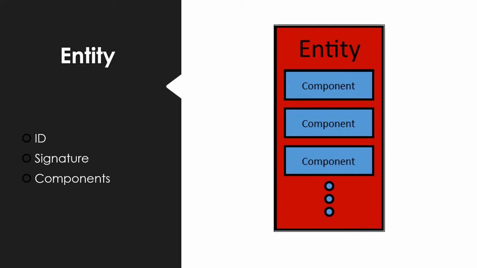The main requirement of the entity is that it has an ID, and so that's where the components store the ID, and all the components that have the same ID belong to the same entity. It also has something called a signature, which is just the term that I give to the unique set of components that make it up. So if an entity has components A, B, and C, then its signature is ABC. And this gives you a lot of set operations, and you get all the guarantees that come along with sets, like subsets. Does it contain this component? Is there any kind of intersection between these two signatures? Those sorts of things.